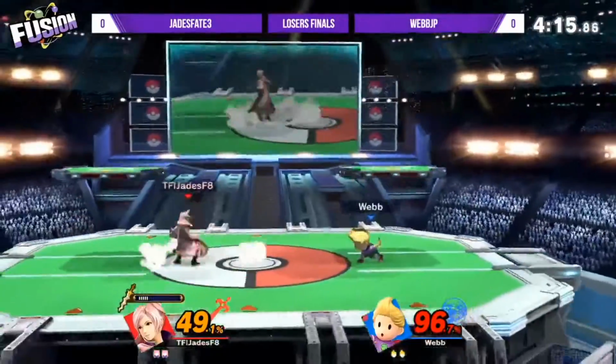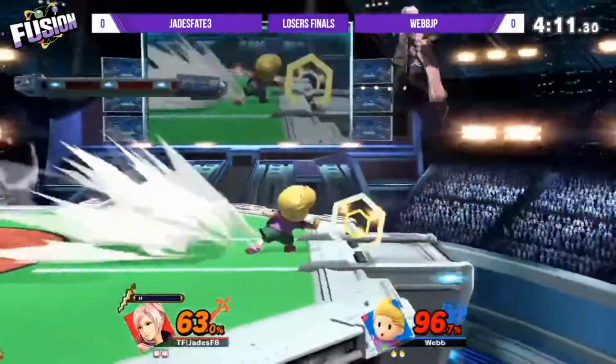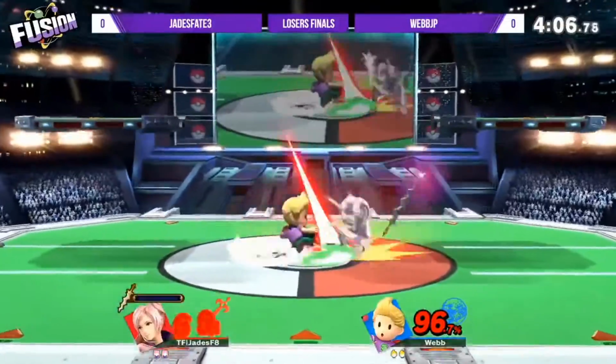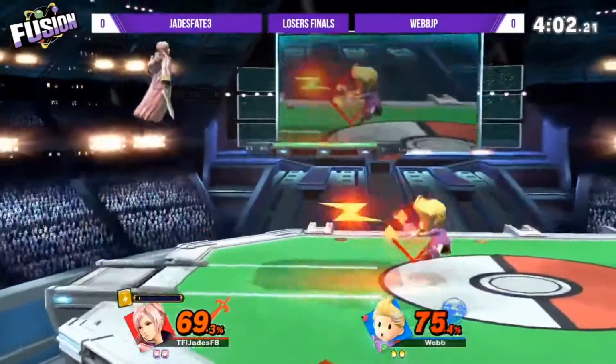Yeah, so I feel like one thing we see whenever Jade gets WebbJP on the ledge, Jade is so good at just keeping him there. Even if Jade doesn't get the kill, he's able to just rack up so much damage while at the ledge. Yeah, it seems that way, right?